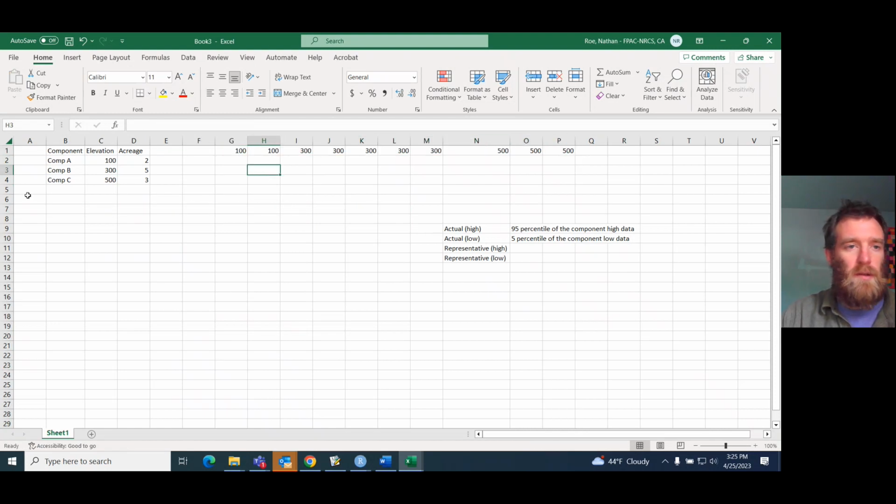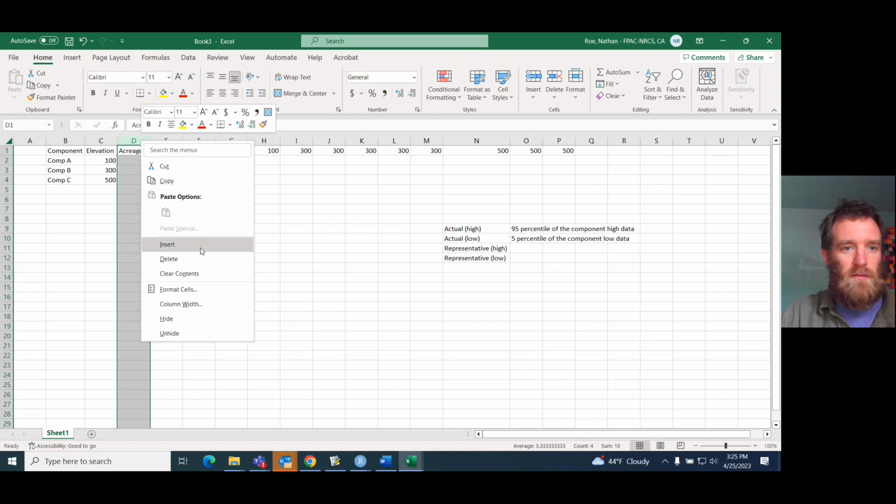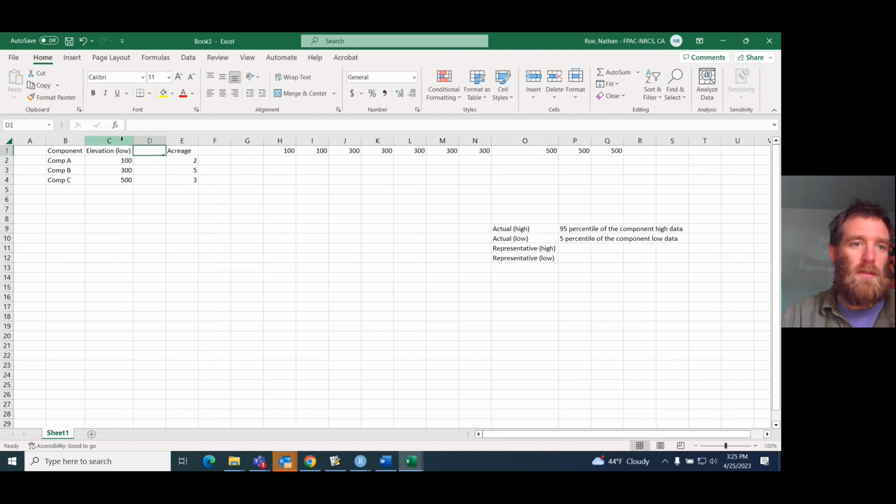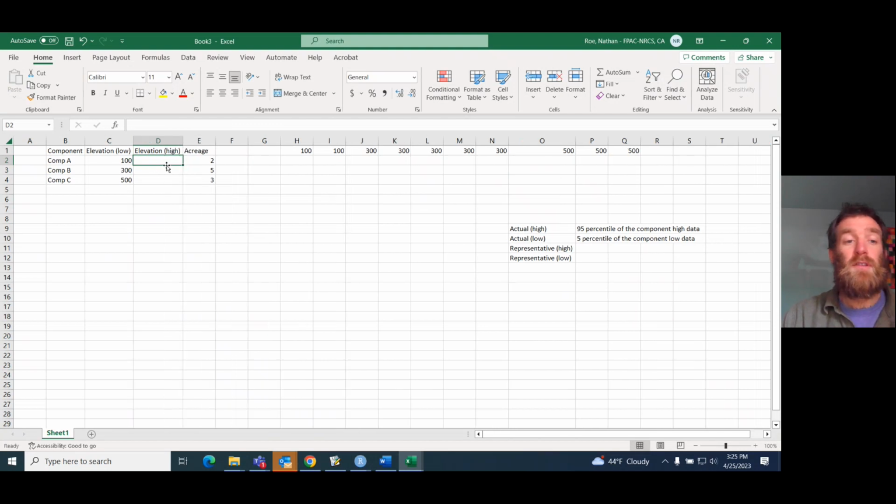That column's a little wide, but we'll just be fine with that. So let's say this is the elevation low, and then we have an elevation high. And so the high values are going to be higher, presumably.